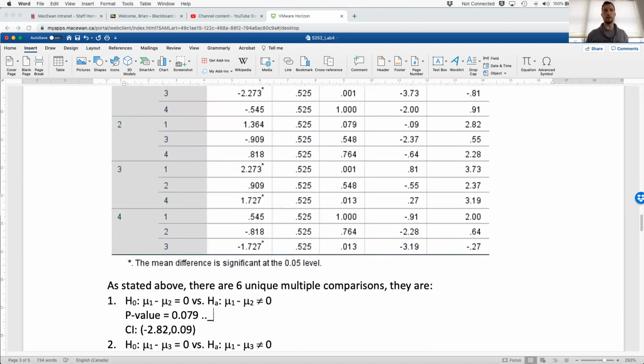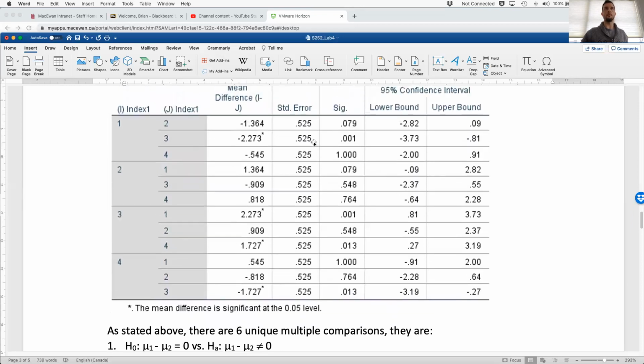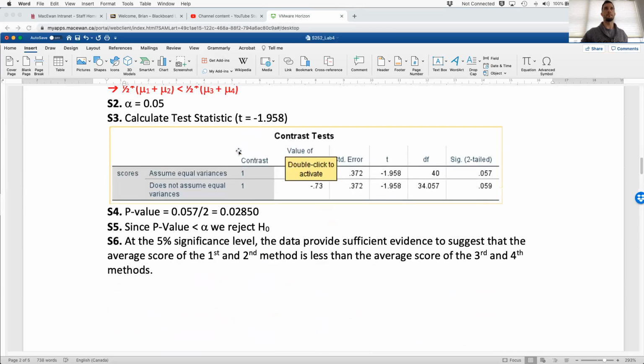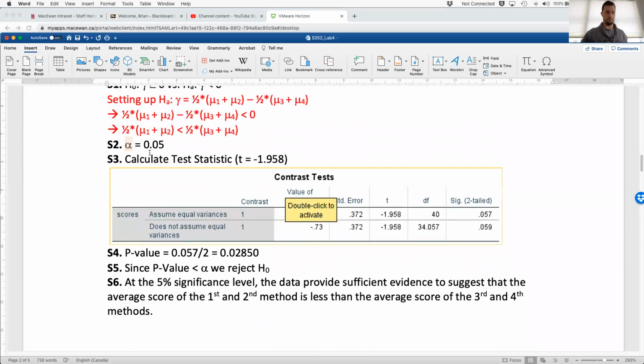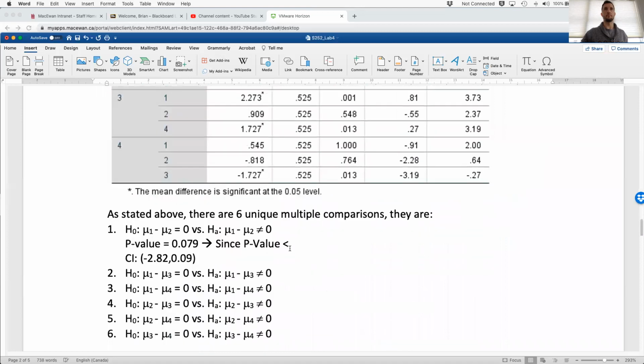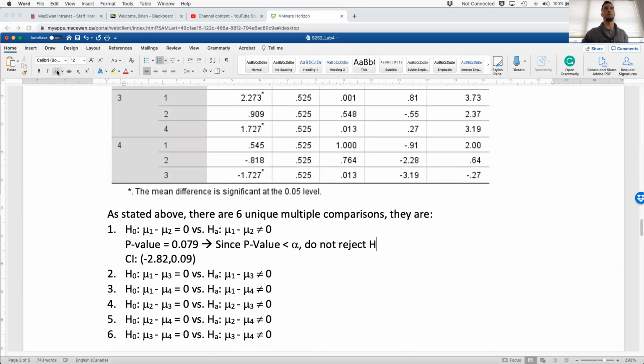So this is implying here in the traditional way, since p-value greater than alpha, do not reject H0. Okay.